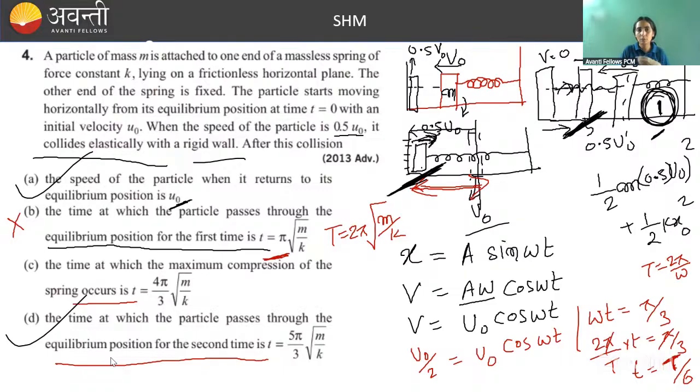क्योंकि देखो फर्स्ट ऑप्शन में हमें ये दिया है कि स्पीड क्या होगा जब वो इक्विलिब्रियम पे पहुंचता है. तो इक्विलिब्रियम पे पहुंचने के बाद एनर्जी में कुछ चेंजेस तभी आएंगे इफ समथिंग डिसिपेटिव एक्टिविटीज हैज हैपेंड. बट नथिंग हैपेंड एक्चुअली. वॉल ने सिंपली इसको इम्पल्स दिया, बिकॉज ऑफ दैट इट्स डायरेक्शन गॉट रिवर्स. Energy is same, right? Velocity is 0.5 u naught. So again it will come back here and its velocity will be same.